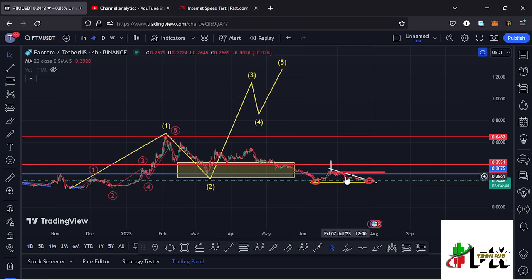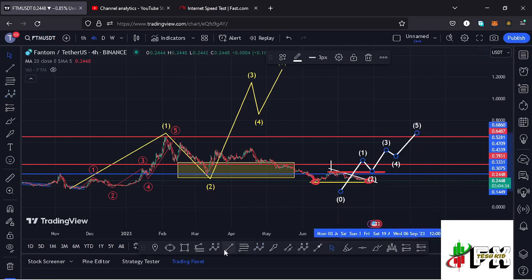And for us to confirm that we have a low in place for the second wave, we first need to see Fantom give us a complete 5-wave structure to the upper side, followed by an ABC corrective structure. And the moment we see such a movement on the charts, then that is enough confirmation that we have a low in place and we have started gearing up impulsively in the formation of that wave 3.